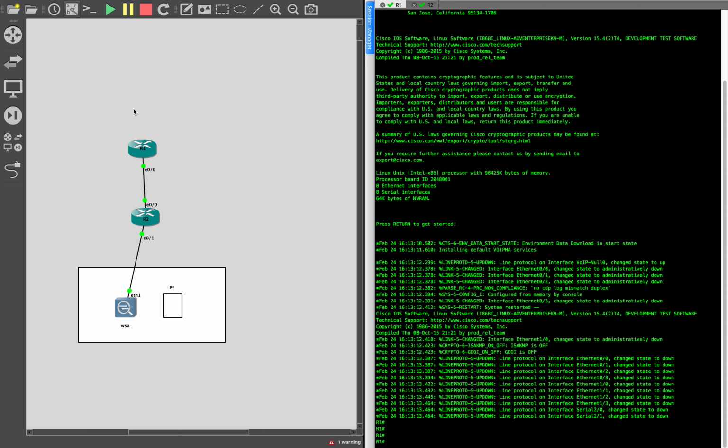So on the left hand side you can see I have a very simple topology setup. I have my R1 router, which is basically simulating the whole internet over here, and I have my R2, which is like the default gateway for the network around here. And this is how I have set it up. So this is my WSA, which is basically a VM, right? And I also have another PC which is basically acting like a client, which is again a VM, right? And these both VMs are on my host laptop, right?